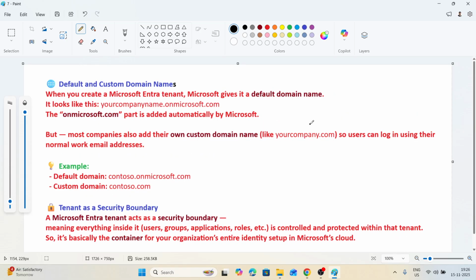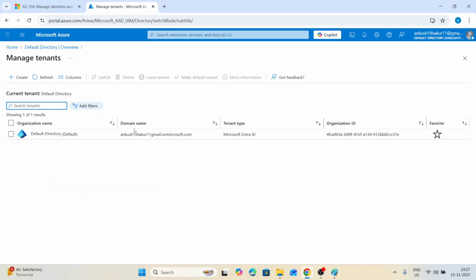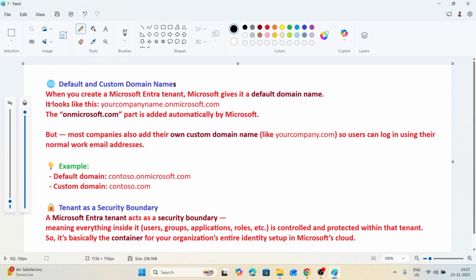Now, default and custom domain names. When we create a Microsoft Entra tenant, Microsoft gives it a default domain name. Let me show you. This is the domain name which Microsoft has given to me, like Ankush1Thakur11gmail.onmicrosoft.com. So it looks like this: our company name dot onmicrosoft.com.